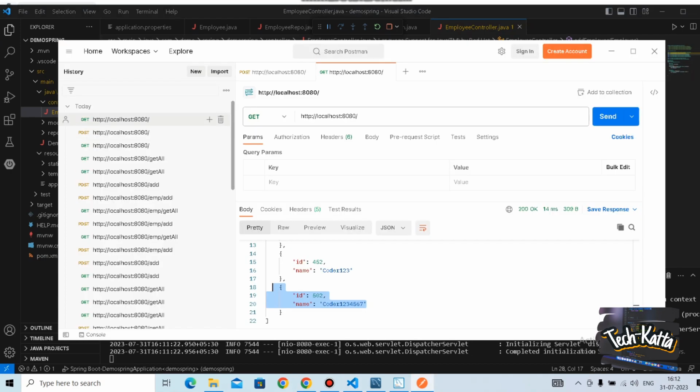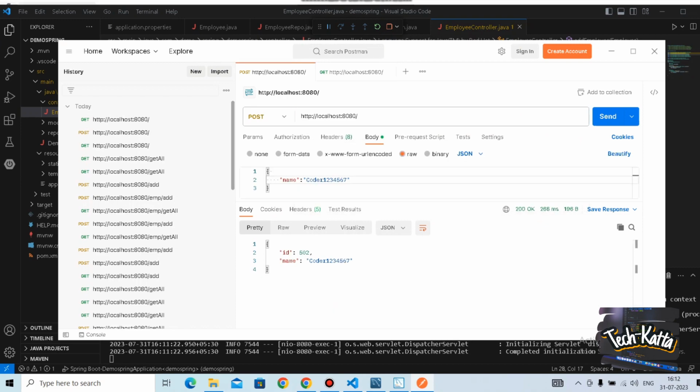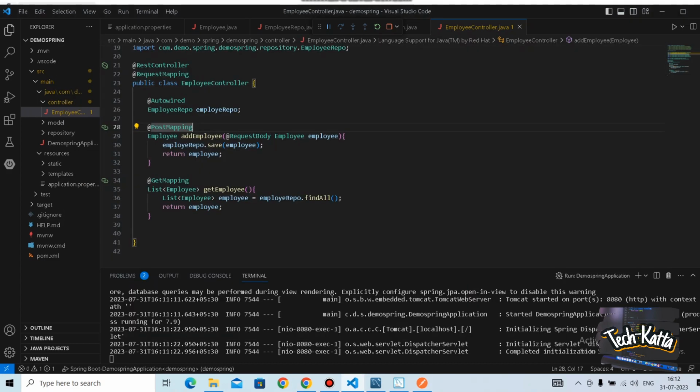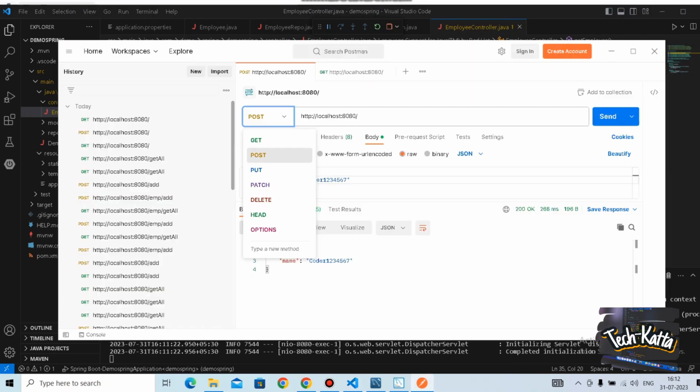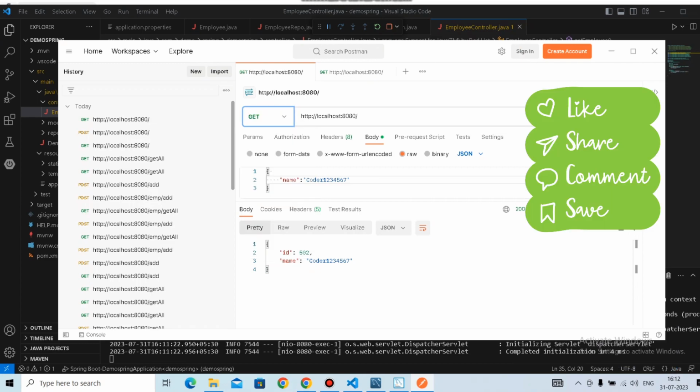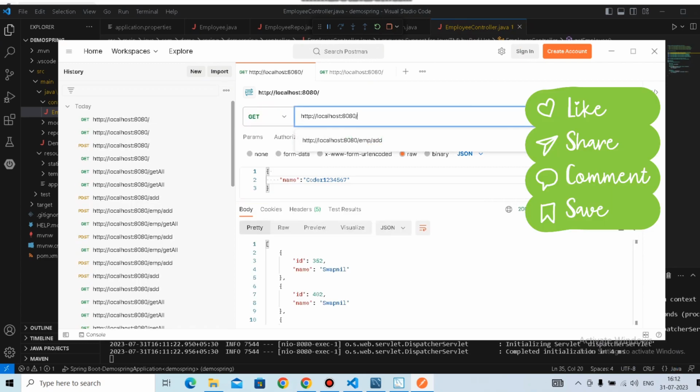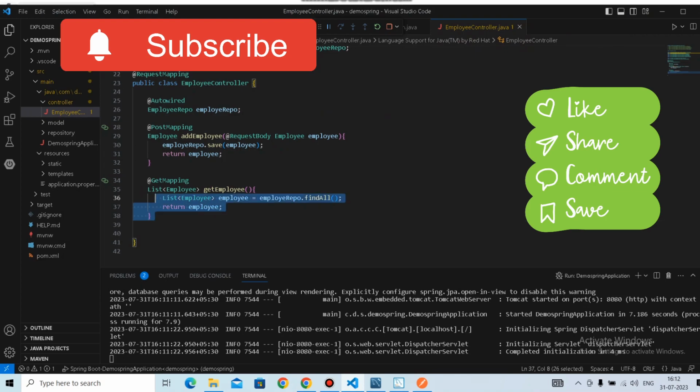It means the URL is the same, but it differentiates using the method. Here I have used the post method, so it will execute this block of code, add employee, because this method has the post mapping annotation. And if I change it to get and click send, it will redirect to the get mapping method and execute this method code and return the list of employees.